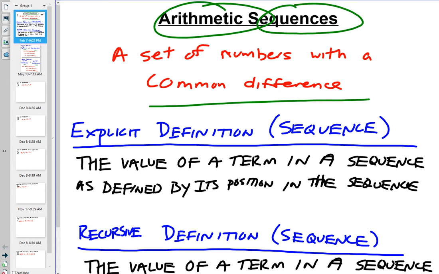Okay, so let me give you a group of numbers like, oh, I don't know, 5, 10, 15, 20, 25, 30, 35, 40, 45, 50, 55, 60, right? I just read out a bunch of numbers. That set of numbers I could say is arithmetic because those numbers had a common difference. Every time to get from one number to the next, I added the same amount. I added 5 each time. So those numbers belong to an arithmetic sequence.